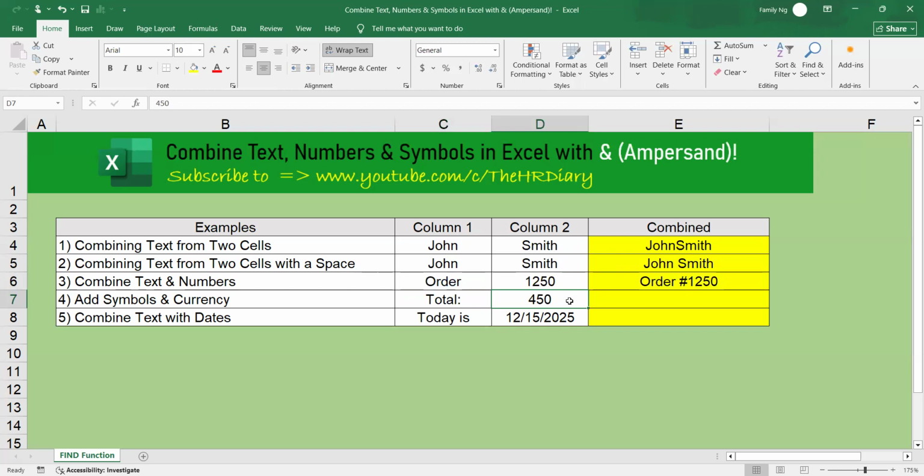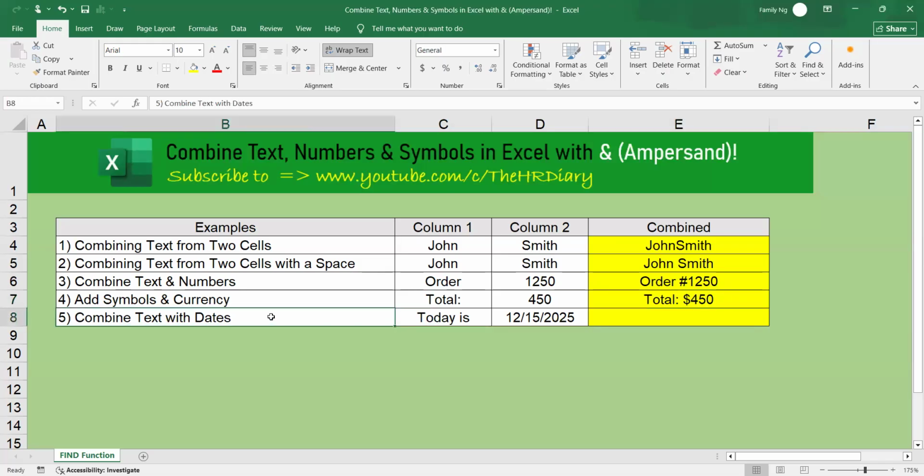To add symbols and currency, you enter this, a space, the dollar sign, put in the &, and select this cell. So you will see the result, Total $450. This example is useful for invoices and reports.